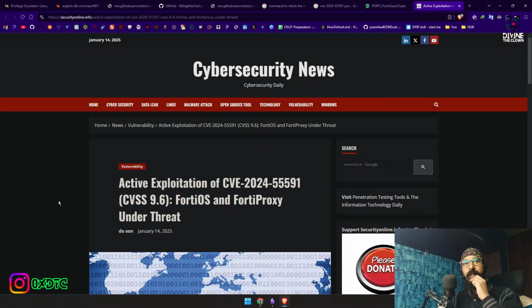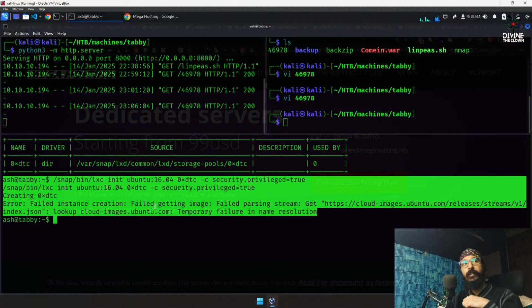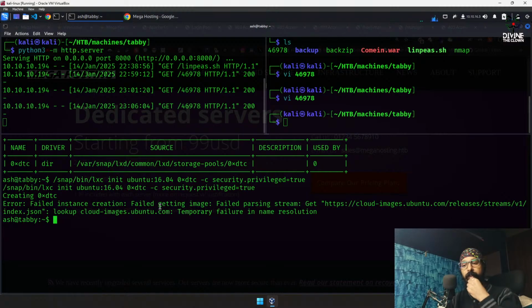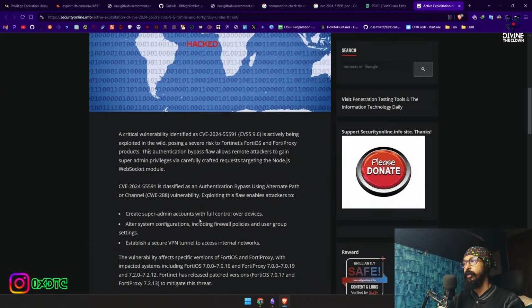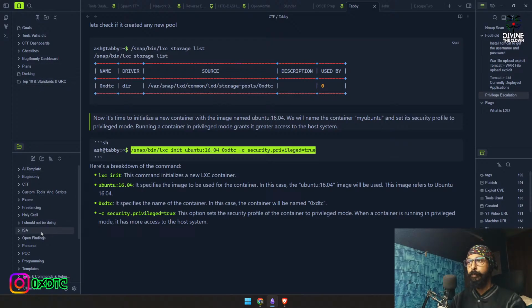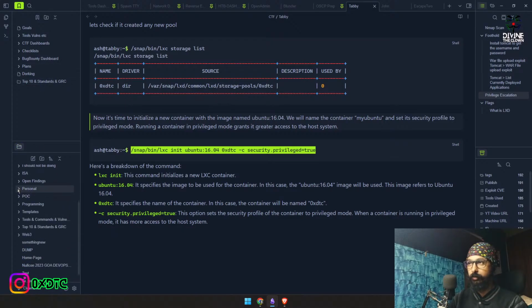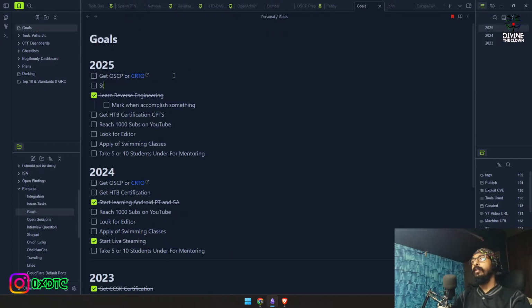So I'll work around with this and try to create an explanation video on what sort of CVs are there and how they're working. But for that, I think I'm gonna need another VM where I can experiment with these kinds of exploits to elaborate it better. Let's see, that's a pretty damn good idea. So let's put it into our goals. There we go. Start creating videos over CV explanation.